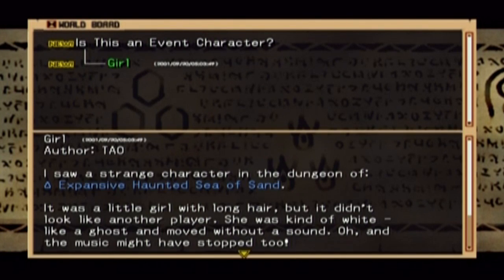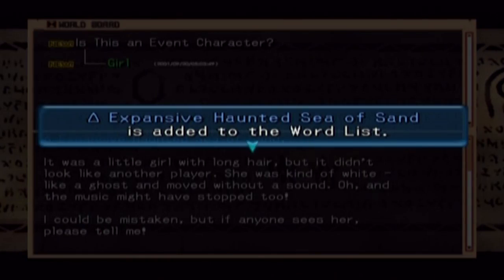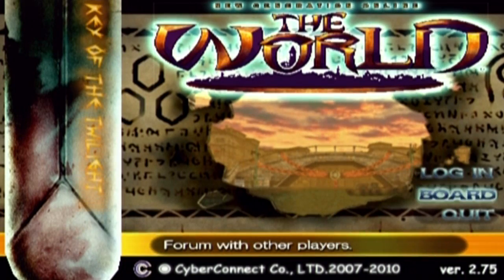Is this an event character? Girl. Author Dao or Tao or whatever. I don't know how you pronounce that. I'm pretty sure it's Dao, though. I saw a strange character in the dungeon of expansive haunted sea of sand. It was a little girl with long hair, but it didn't look like another player. She was kind of white, like a ghost, and moved without a sound. Oh, and the music might have stopped, too. I could be mistaken, but if anyone sees her, please tell me. Okay. So, someone saw her.